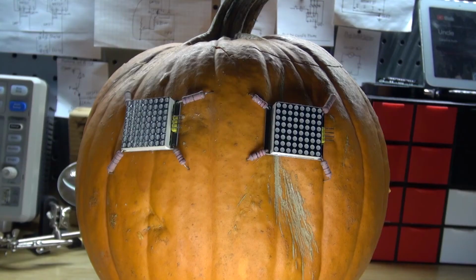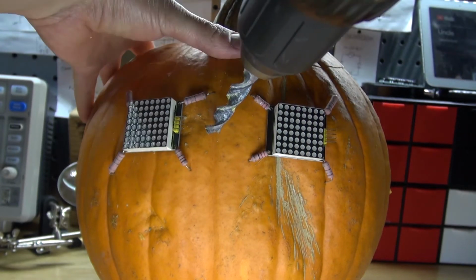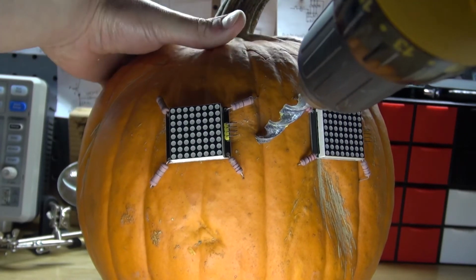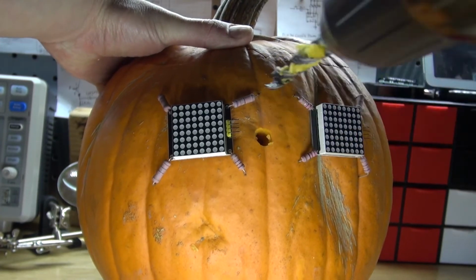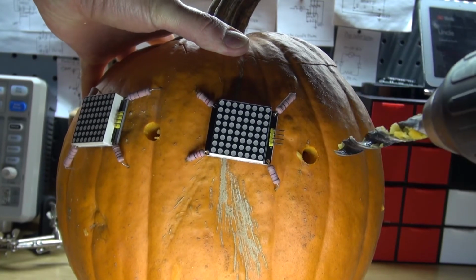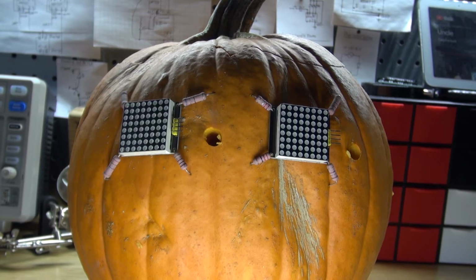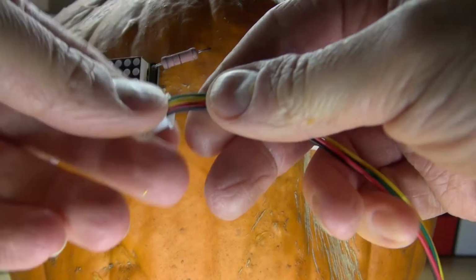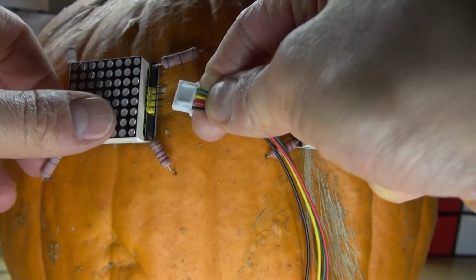I like it. Okay, so now I'm going to go ahead and take my drill and drill a hole into the pumpkin, just like that. Drill 2 holes into the pumpkin, and doing this will allow me to slip wires through the pumpkin to power these LED matrix displays. Next, what I'm going to do is connect these wires to the LED matrix and connect it to the breadboard and then to the Arduino.